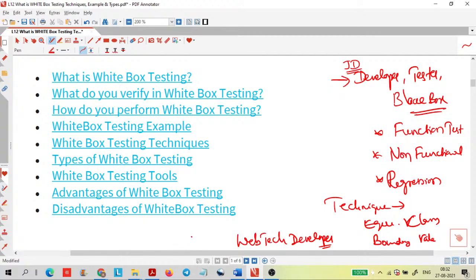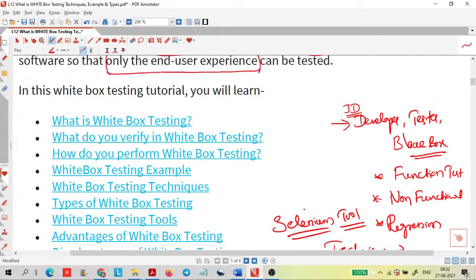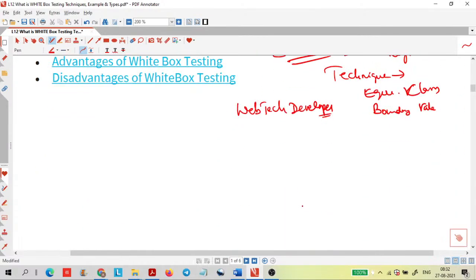At least in your syllabus, we are covering the Selenium testing tool, which we use for both manual testing and automation testing.